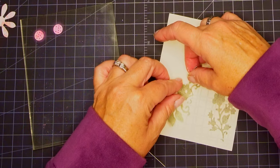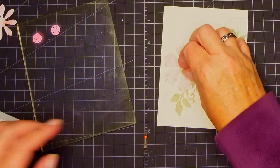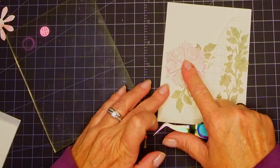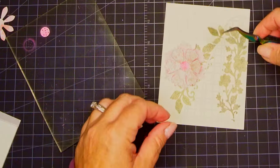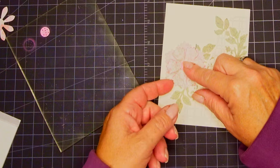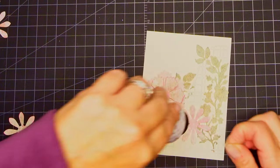Now I can put these flowers on and I want to keep them within the card base. I will eventually put a color on the back side but I wanted to make sure these flowers stayed on. I put that pink center and then I'm just going to play with these leaves a little bit, putting some more greenery in to balance out the card. There are lots of different ways you can make dimension with these flowers — you can curl them, you can just move them. This is a different flower from a different die set.